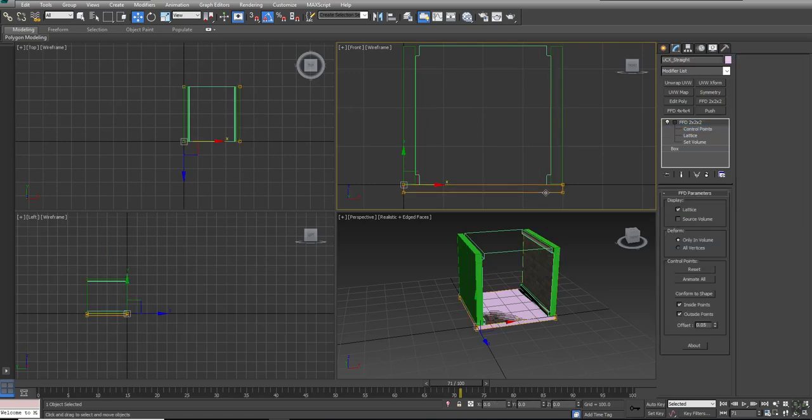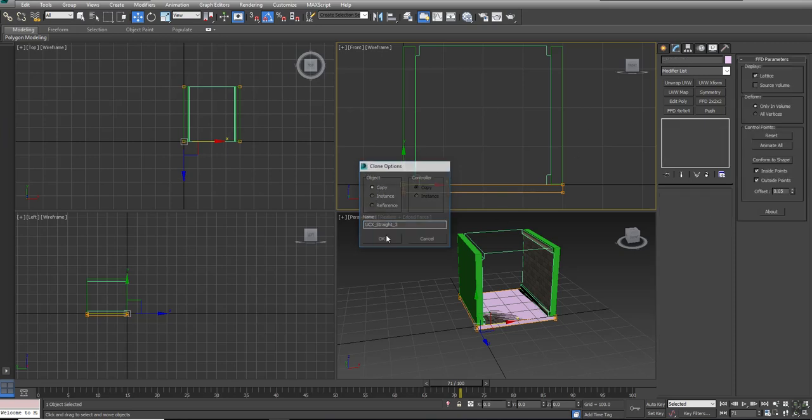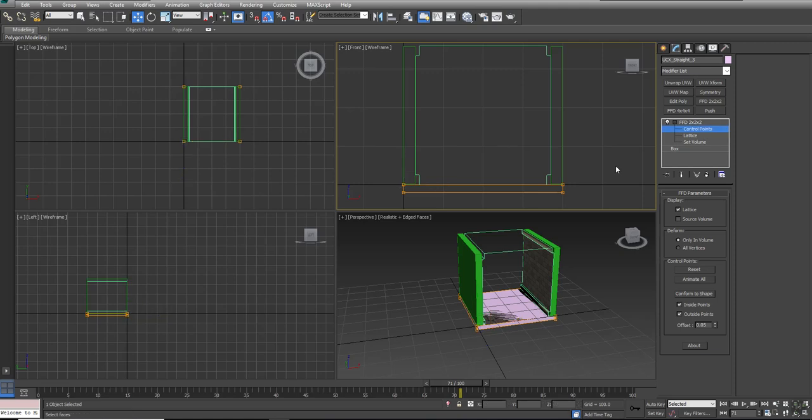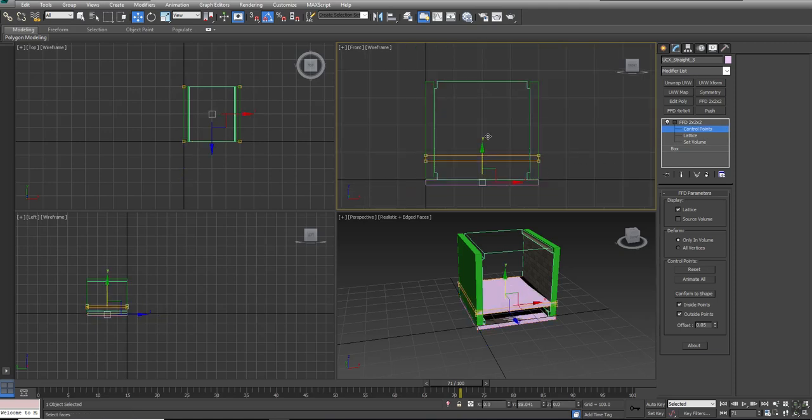Same thing for the bottom. Clone, and if I have 0, 1, 2, this will be 3, and I want to make it a copy. There we go. Grab the control points and just drag those up.